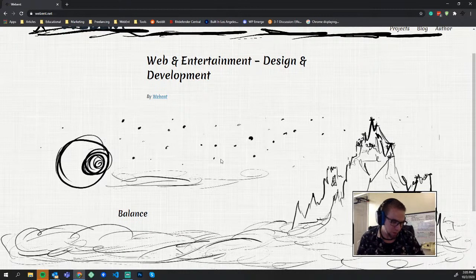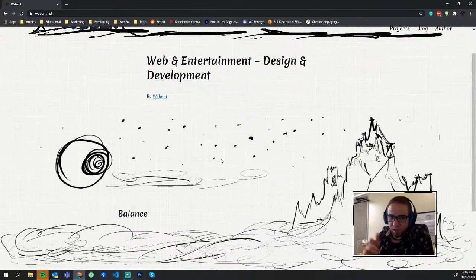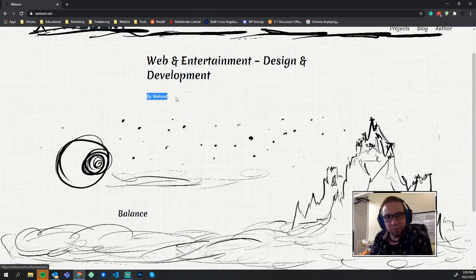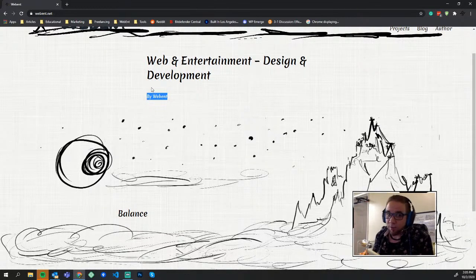I made some notes after the last stream to say, all right, next thing to work on are page options, putting in configurations for the pages to help handle the content that is being rendered on the page. For example, this "by Webent" here, you don't necessarily want that on pages. That's more something you want on posts, but we don't necessarily want to get rid of the ability to have that. In fact, it would be nice to configure what information is displayed there, so we can expand upon it, add a tagline, keep a metadata tagline.